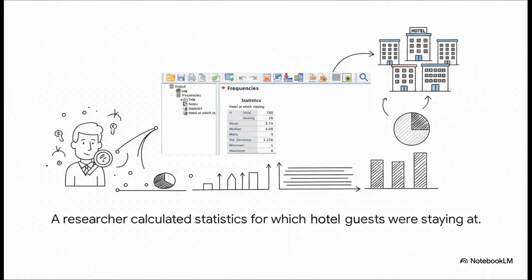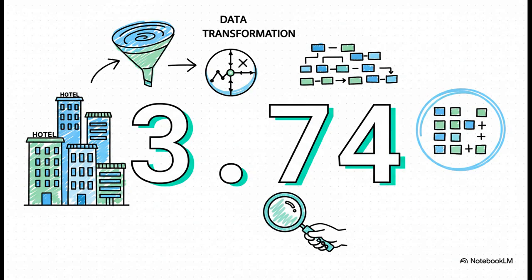So the story goes, there was a student doing research on customer satisfaction across 6 different hotels. To make things easy for the computer, each hotel was just given a number code. Hotel 1, Hotel 2, all the way up to 6. The researcher then just plugged all this data into a statistics program to see what it would say. And the software did exactly what it was told. It crunched the numbers and it spit out a result.